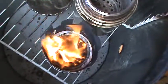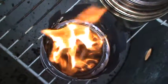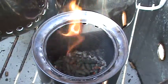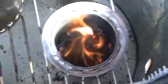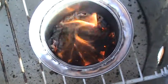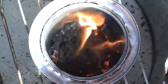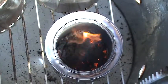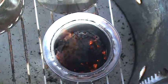Here we are with a different pot stand, and there's the view with no pot stand. You can see some glowing coals. The flame seems to be weakening already and there's a little smoke, but if it at least burns the coals I'll be okay with that because it still puts out heat you can cook on. I'm just surprised it doesn't burn better - it's getting plenty of air now.